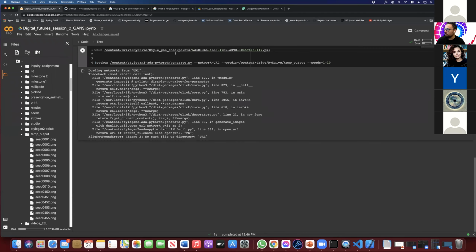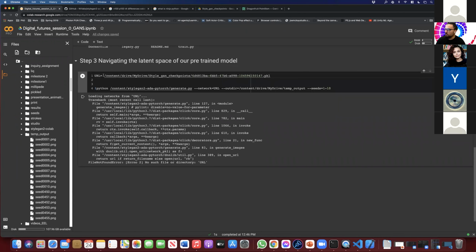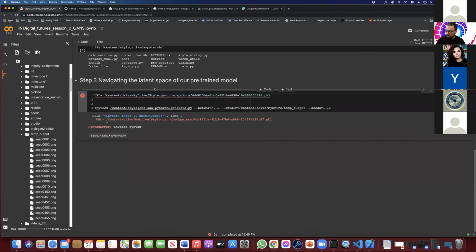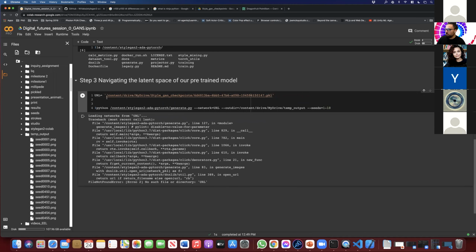I just wanted to show you how to generate a different thing. It would be convenient if you express your model URL like this. Let me see if this works. Yeah, it needs to be a string, so I need to put this between quotation marks.